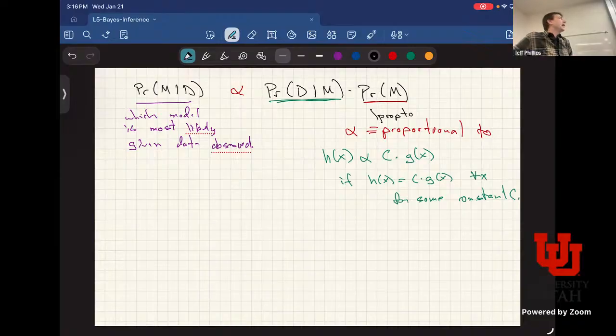The principle is finding what is likely given the data observed. That's not exactly what that equation is doing, but that's what we want to do with it. Also, given the prior knowledge that we have. There are lots of words here, but I want you to remember that's kind of what we're after.